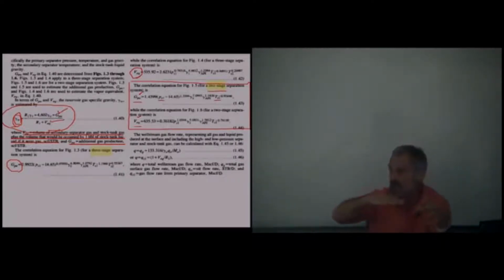Now, it will bring up the API of the oil, but it's not going to do it to a degree where it's going to hurt the price, because $100 versus $4 is just too huge of a difference. And then they'll optimize this pressure to get the most liquid, and then they may turn the burner on and run this at a different temperature, and then re-optimize the pressure and see at a higher temperature if they can even get a higher liquid yield, which is the reverse, or inverse, of GOR.